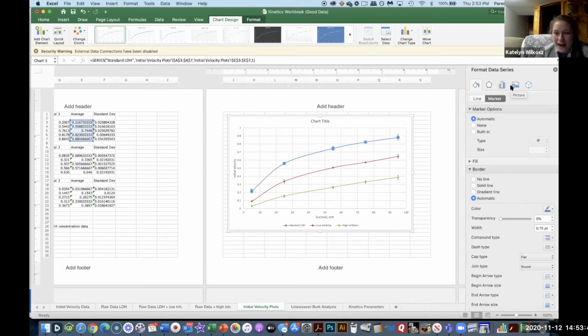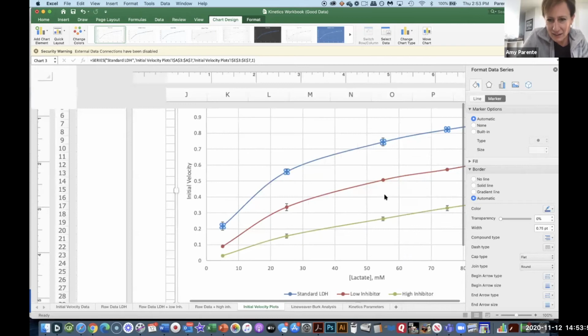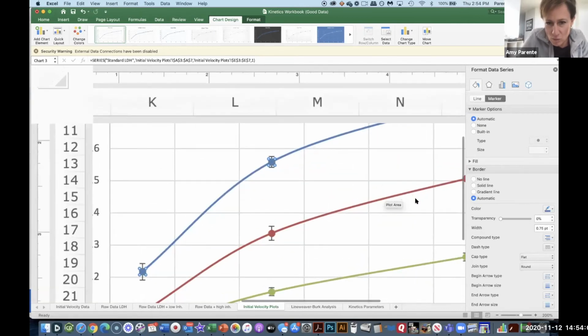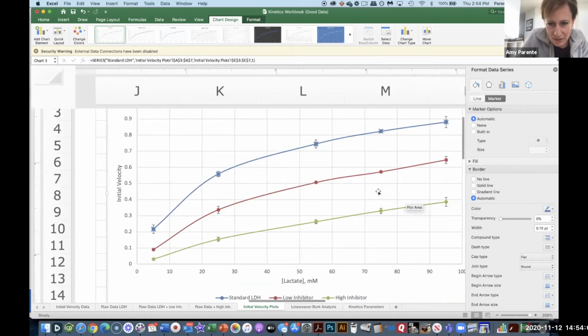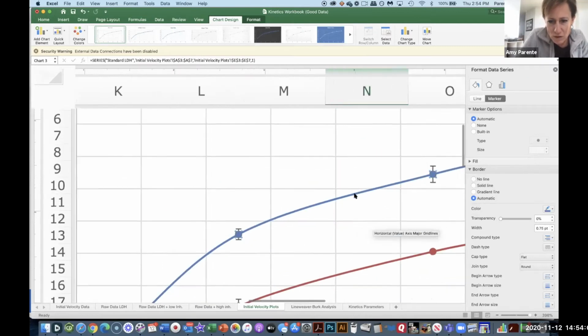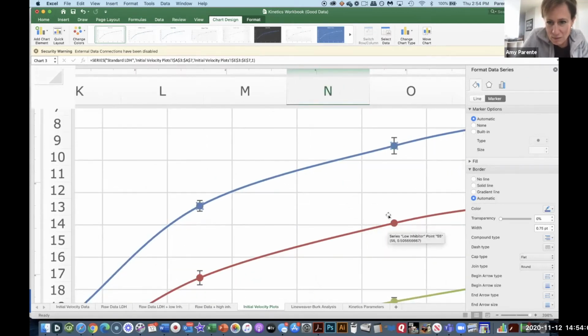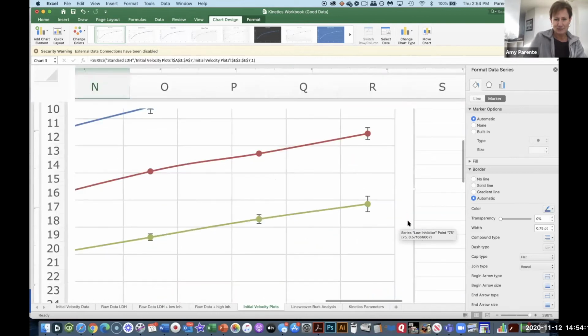Good idea. Maybe I'll do that and then redo the specify value thing. Got it. Some of mine aren't even showing vertical ones though. They're just showing horizontal. Maybe it'll fix it. It could be that they're just so small. When I zoom in here, some of the standard deviations might be smaller than your marker size. Okay, and that's not a bad thing. Okay, good.